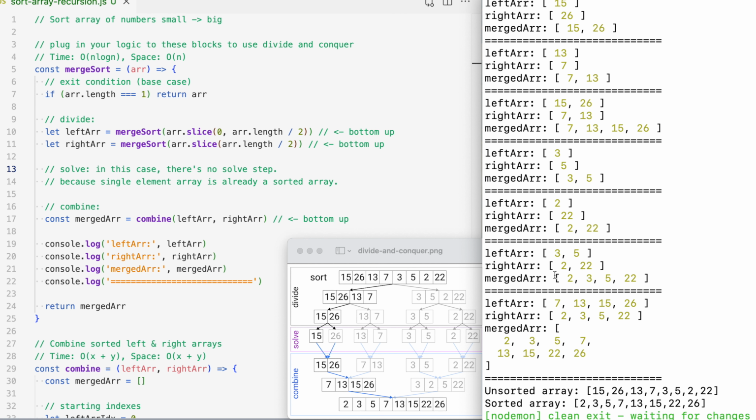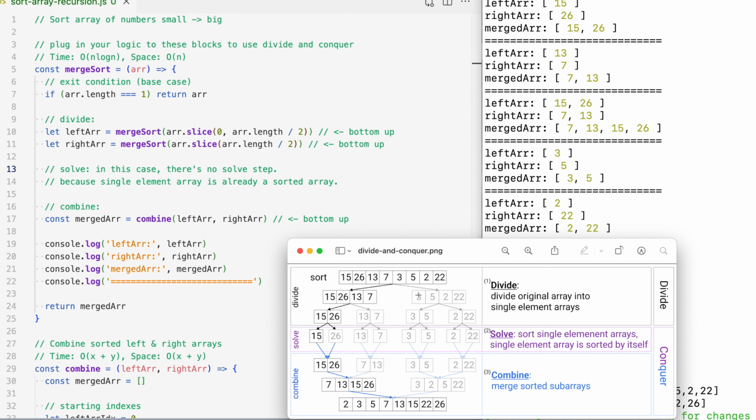That's when we have 2, 3, 5, and 22, which is what we have here. And at our final combination, we merge the two sorted subarrays from left and right. Then we have our final solution of 2, 3, 5, 7, 13, 15, 22, and 26. So that's how divide and conquer works with a recursion implementation.